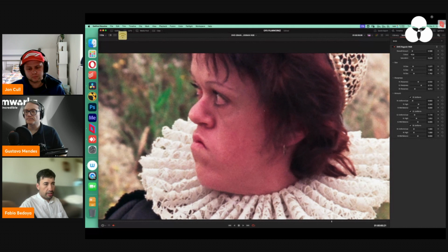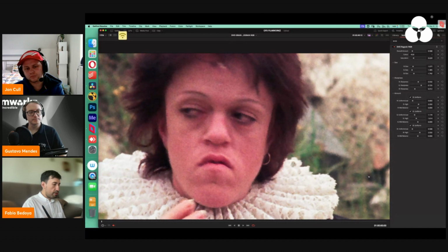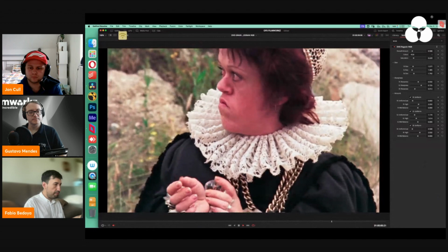So we can go here. And yes, I know that grain is going to be higher on the blue channel, something like this. This may not be completely noticeable, but if you know exactly what pattern you are trying to match, this is going to help you, since you have a lot of control over the grain you want to add. So in the end, the result is going to look natural, kind of the same as the original picture.